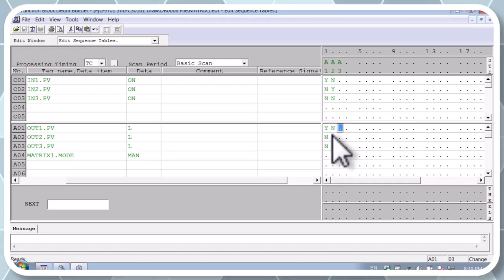Here we write no, here yes, and here no. And for the last one, we use no, and yes, and here the same no, and yes. And for the last step, let's change our mode to manual, and yes here.